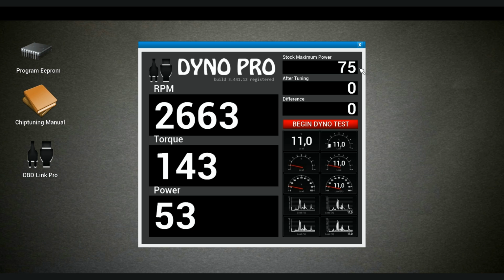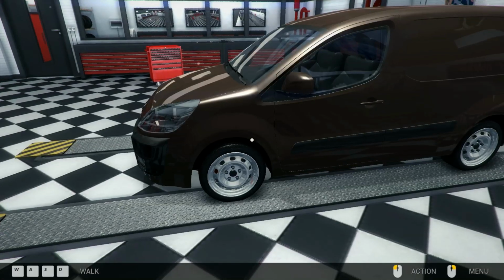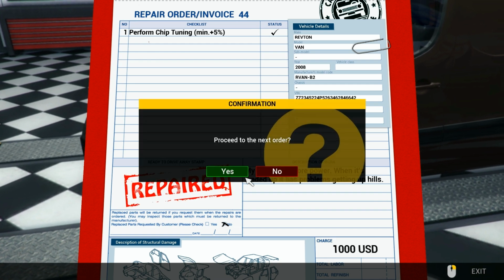Stock maximum power was 75. After R2, it was a 2x2. 85%, I think. We got 10%. Nice! So, how much did we get paid for that? I'm gonna have to go in and look. I can't remember now. Okay, so we got 10% and he wanted a minimum of 5%. $1,000 for that. Nice.